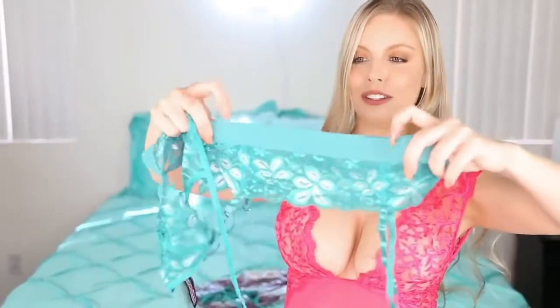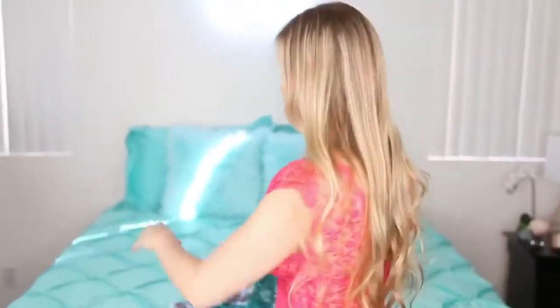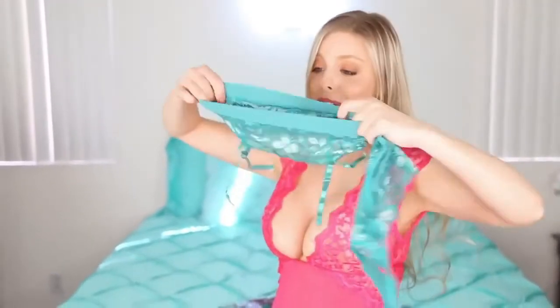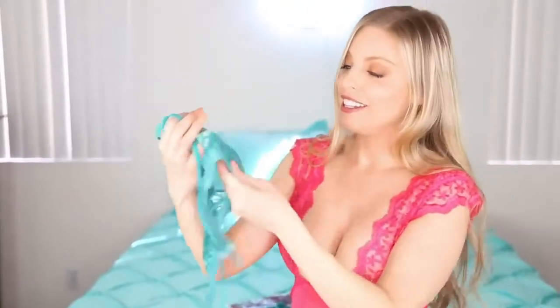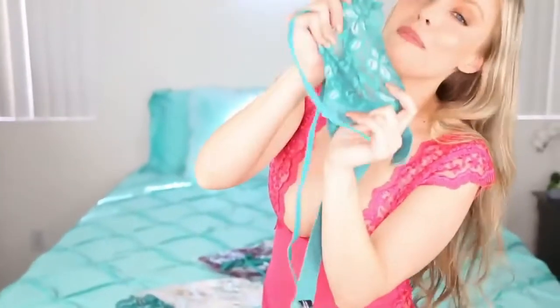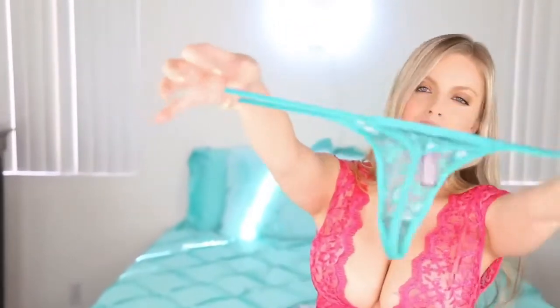All right, here's the garter. That looks good. I like how it has this stretchy band. That is good, because a lot of the times, a lot of the garters will push into weird places on my hips and give you like a muffin top look. And with this, the stretchy band will not do that. I'm very excited. Okay, then we got this. It's kind of a halter top. I like it. And it looks like it's a little see-through, but not too much. Perfect. And then here are the panties. See, I like these panties way better when they're like this, not just a straight string across. It really shapes the butt and everything better. So, yes, let me try this one on.